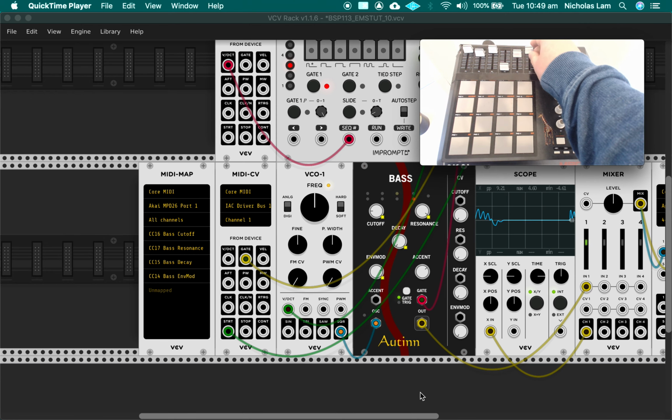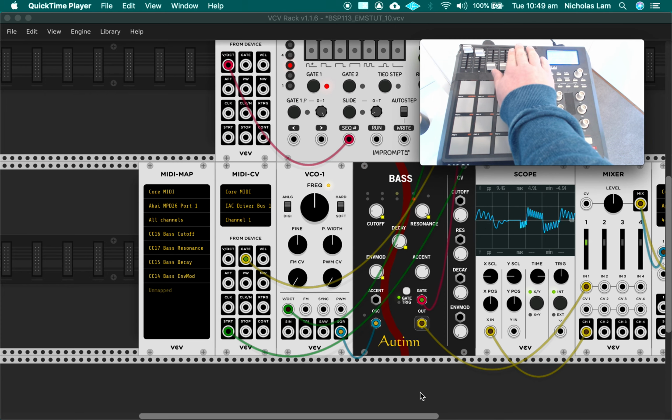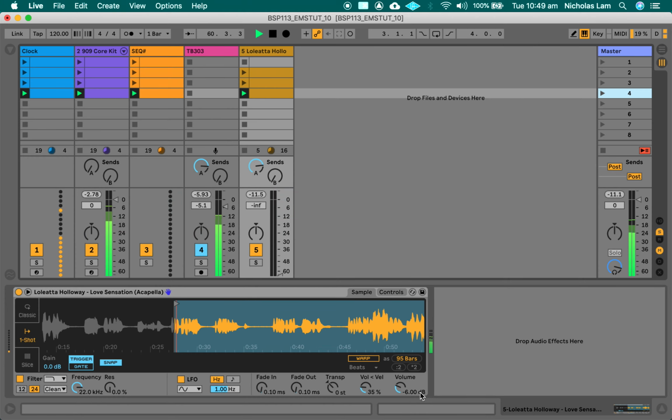So if you've got a controller, I can't imagine this not being fun. Make a little set, a couple of scenes, and record a little performance that moves between the two. Can't wait to hear it. Can't wait.